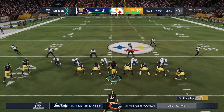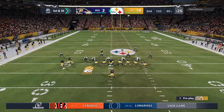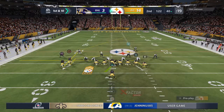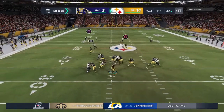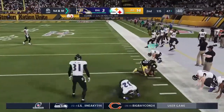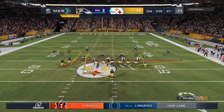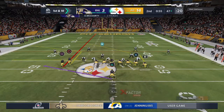The Pittsburgh offense at the line to start their next drive. They had to go a long way on their last drive to score the touchdown. This time they get at least a little bit more of a cushion with field position. I have to think that with this field position, after what they did on the last drive, they might want to take a shot right now and try and cut down the length of the drive. That'll be taken in there by Miles Boykin. And he'll be taken down, but not before he gets into enemy territory. Solid way to start the drive. 13 yards, picking up the first. 1st and 10 at the 47-yard line.